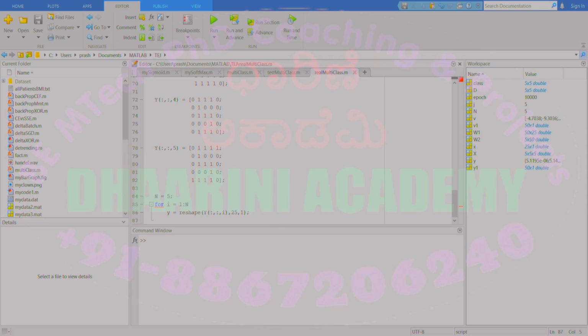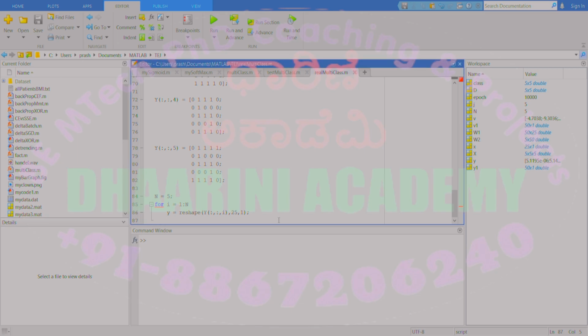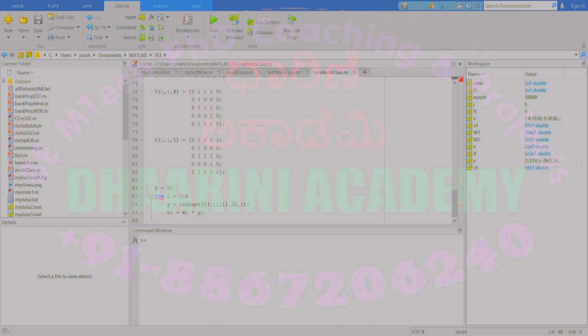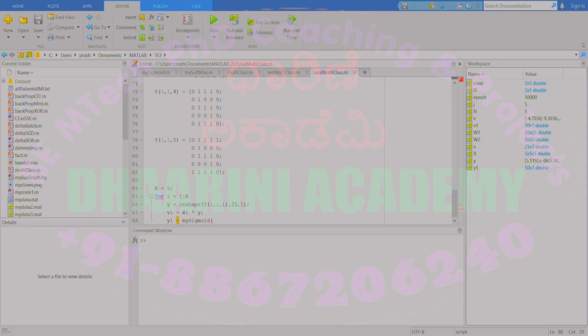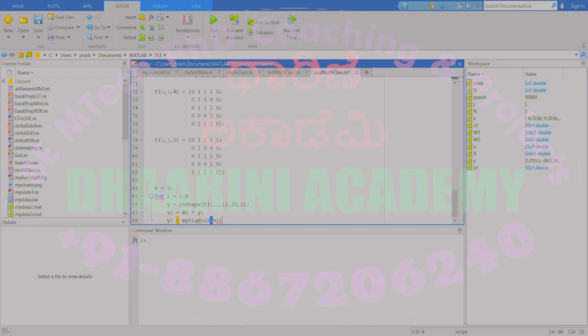If you have this testing data, directly give it to the first layer. How do you get the first layer's response? We call it V1. So V1 is nothing but multiply by weight to this input. So weight is W1, already there. You can see that W1 comes from here. W1 and W2 are there with us. So V1 is W1 into this Y, which is the input testing data. The rest remains the same. The hidden layers' activation function is called a sigmoid function, so we get the output y1 equals sigmoid of v1.